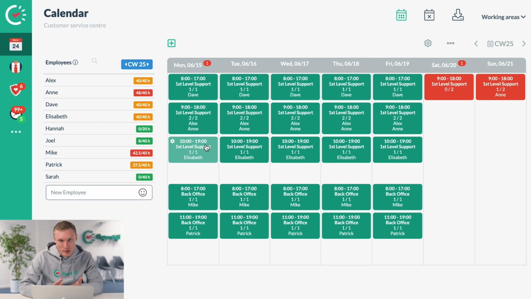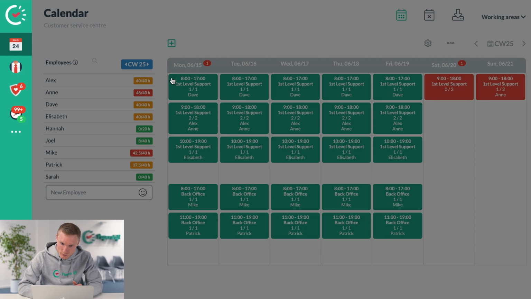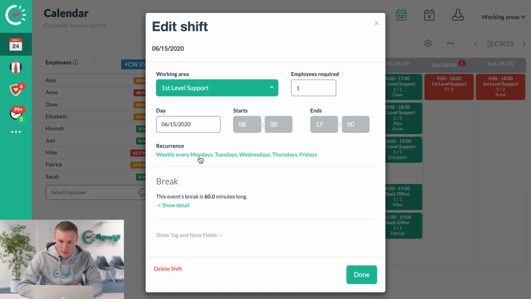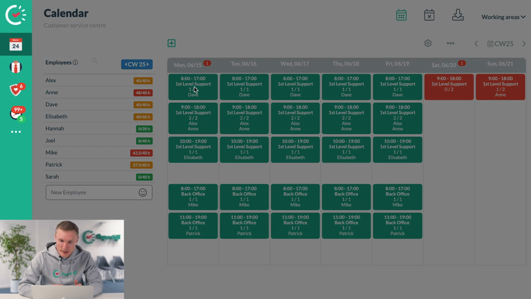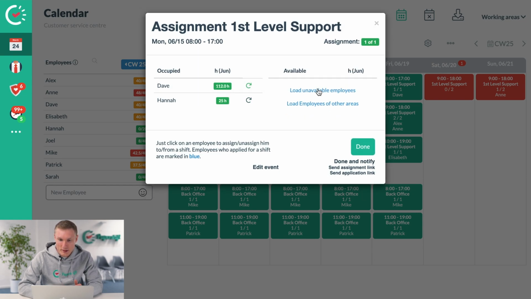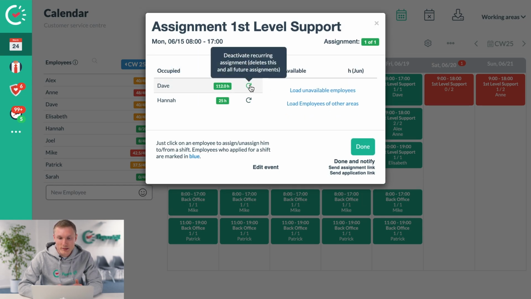With Papershift, you don't copy and paste your plan every week or create a new plan each week, although you can if you want. You can create a pattern which repeats, so it does the work for you. If we look here, for example, when I created this shift, I said this should be every Monday to Friday, and we need one person. And then when you're assigning the employees, you just click on the shift, you click on a person, and then you click this arrow to add them to that pattern. So Dave, for example, is working in this early shift, Monday to Friday each week.